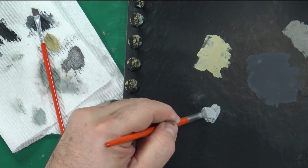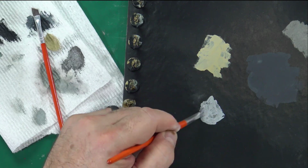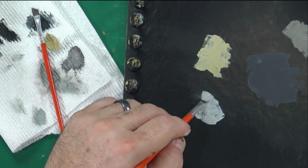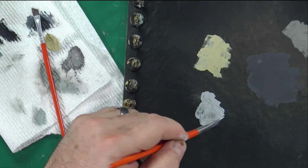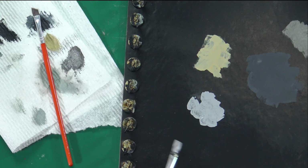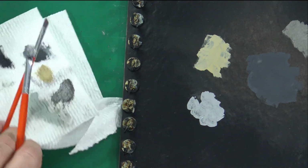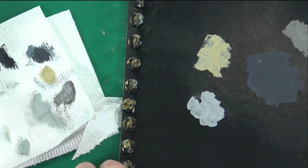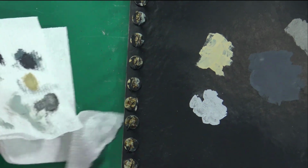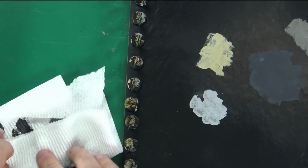All right, so I kind of see how bright that is. See how bright that sits up there now? It's a lot brighter than what we're seeing. Okay, so now what I want to do, I'm going to close this up because I do not need a lot of this. And all I'm going to do, meanwhile, these are drying.